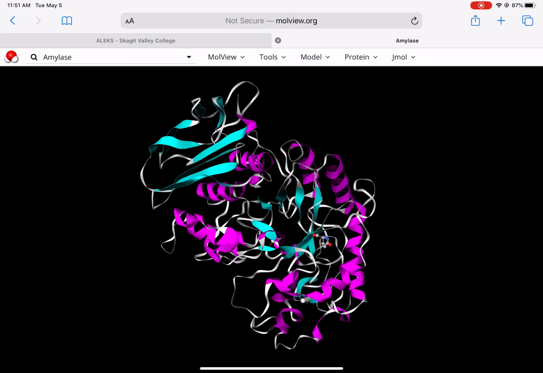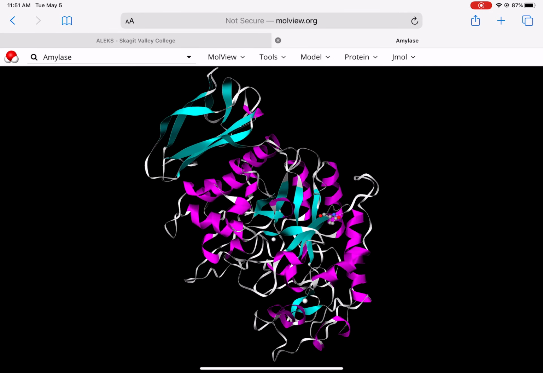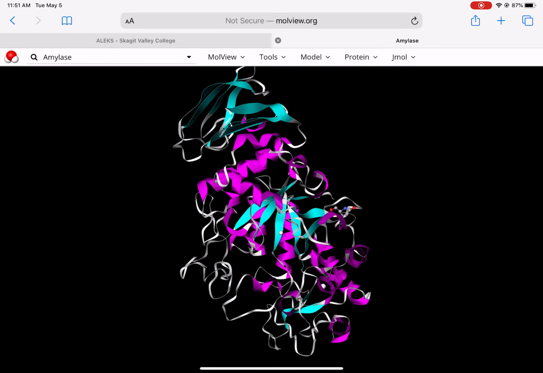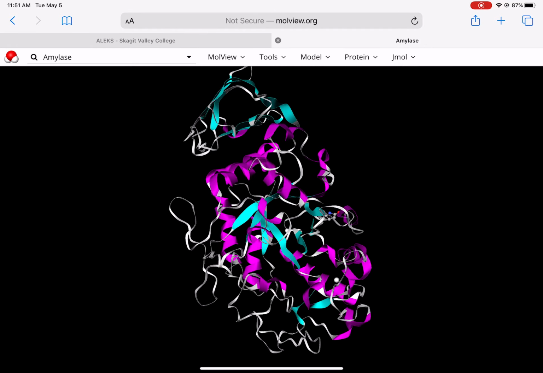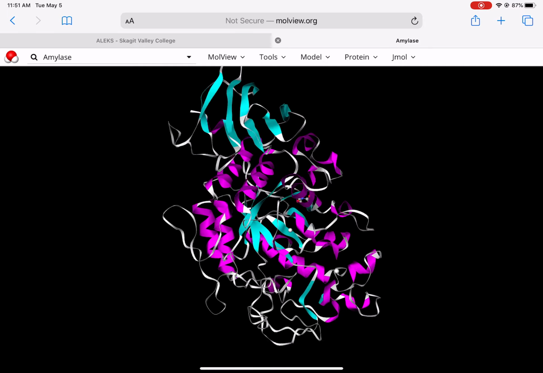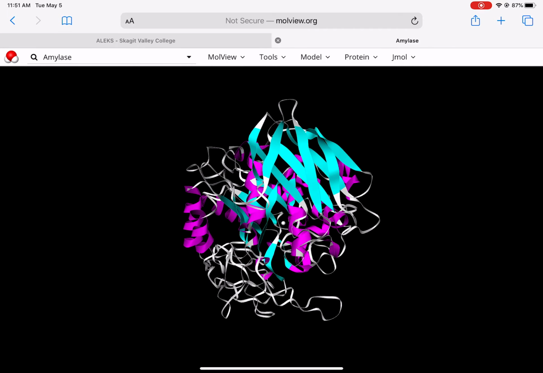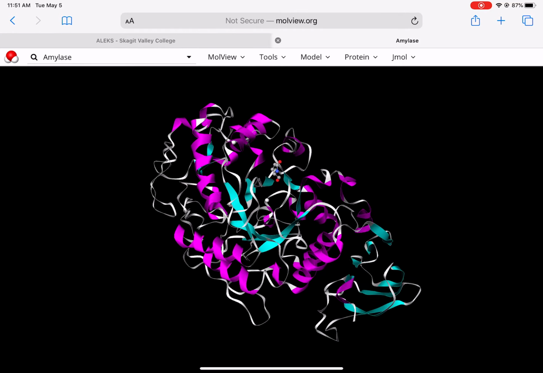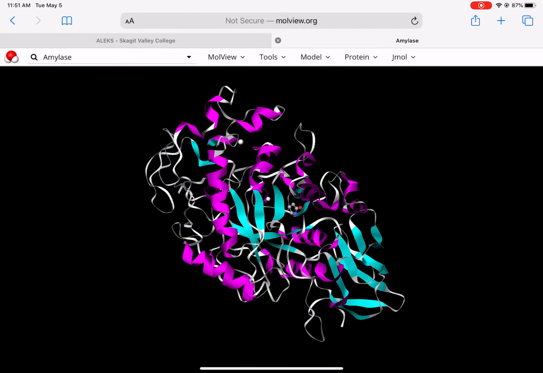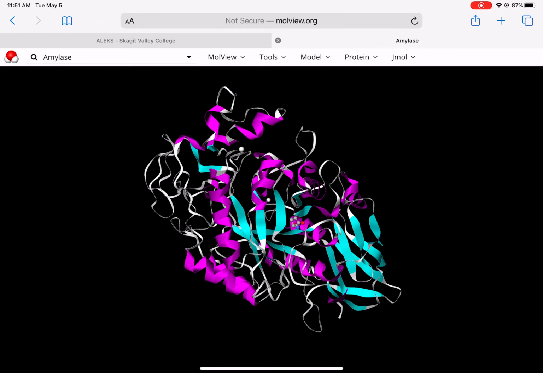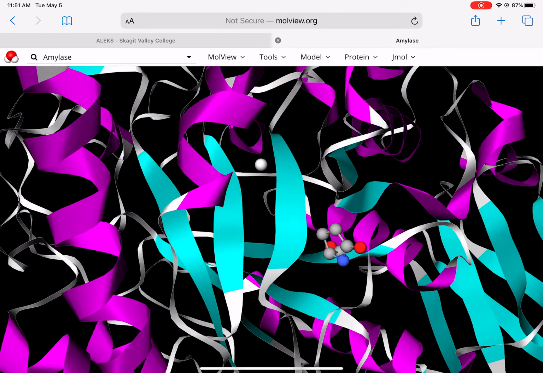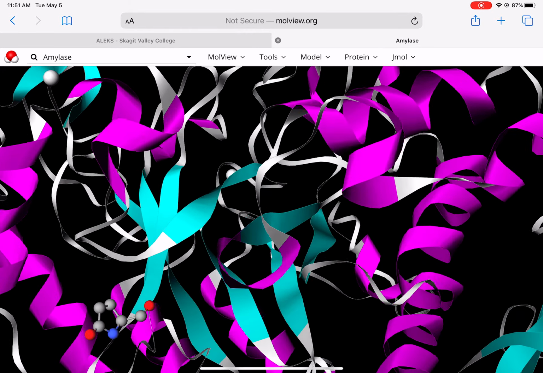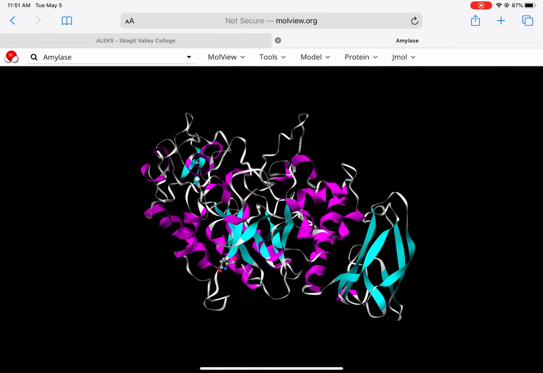And then you've probably noticed that there's a lot of grayish white ribbon looking segments, the skinny lines that don't have anything at all. So those are the portions of amino acids that don't have secondary structure. They're just kind of a random collection of amino acids. And you might also be noticing in this guy, I don't know if I can really zoom in on it, there's a couple random molecules in there too, just hanging out, random atoms hanging out.